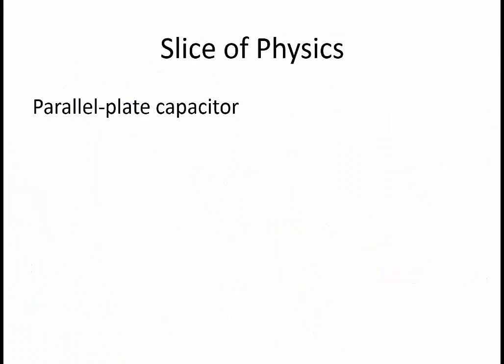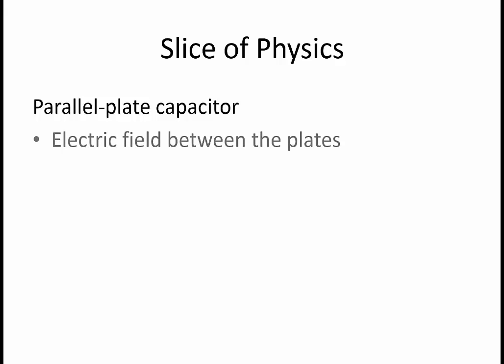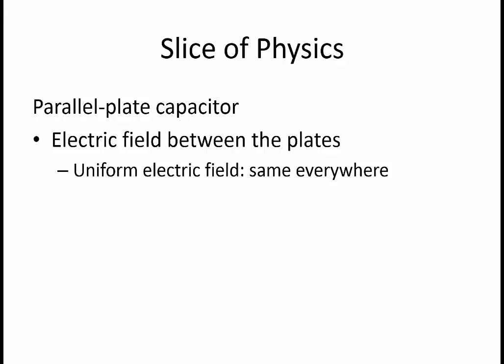Alright, since we discussed a number of things about the parallel plate capacitor, let's summarize the different properties. We are interested in discussing the electric field between the plates of a parallel plate capacitor. We don't talk about the electric fields beyond the plates, and in fact it turns out that the field beyond the plates is much smaller than the electric field between the plates, so we focus on the field between the plates. First, the electric field is uniform between the plates. It's the same everywhere, same magnitude, same direction.